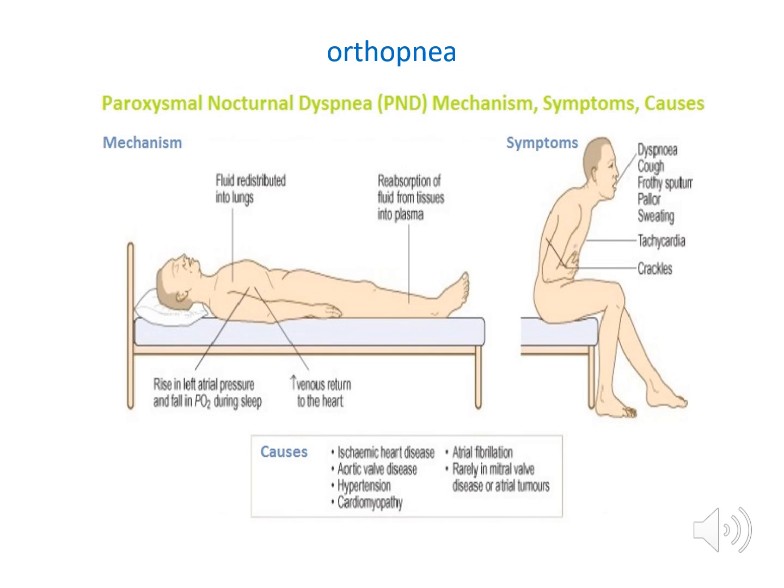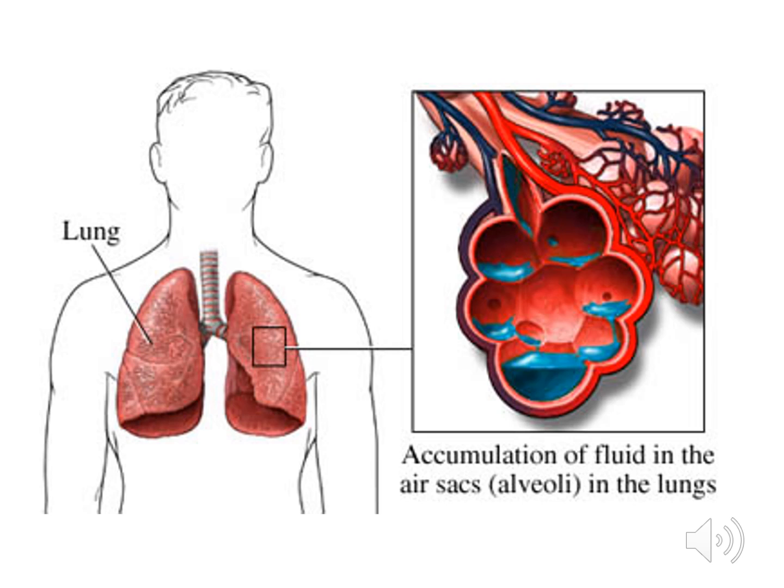And once it returns to the heart, it's going to get to the lungs and get backed up there, right? Because it's not going forward since the left heart has failed. So bottom line, when people with left heart failure lie down, the pulmonary edema gets worse because they have extra blood returning towards the heart and it all gets stuck in the lungs. Does that make sense? So if pulmonary edema is severe and people have a whole bunch of fluid in their alveoli, basically they're going to just drown in all of that fluid that's in their lungs.